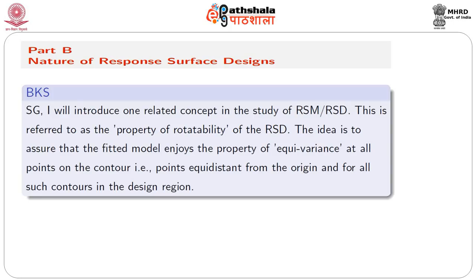So I will introduce one more related concept in the study of RSM. It's also called response surface design, but anyway, this is referred to as the property of rotatability of the response surface design. The idea is to assume a second degree model and then to assure that the fitted model enjoys what is called the property of equivariance at all points on the contour, that is the points equidistant from the origin, and for all such contours in the design region. Let me explain this concept first.